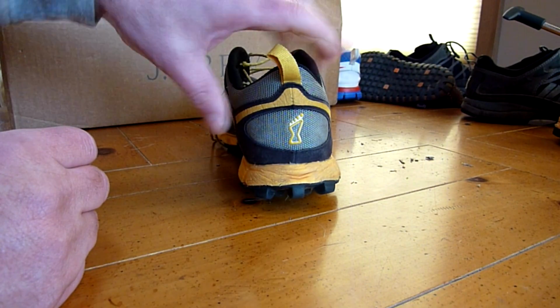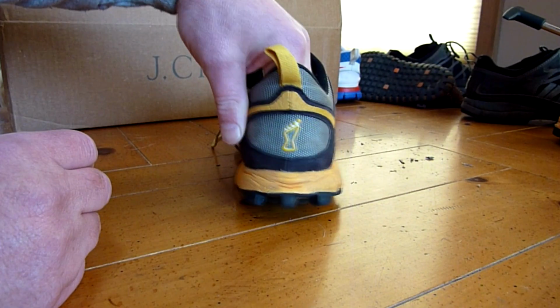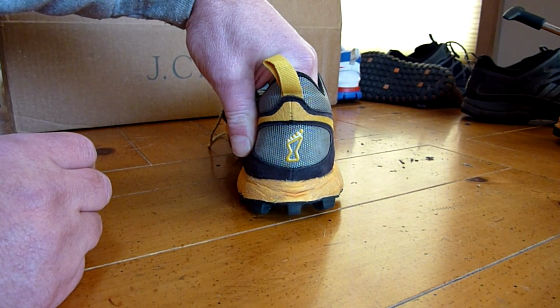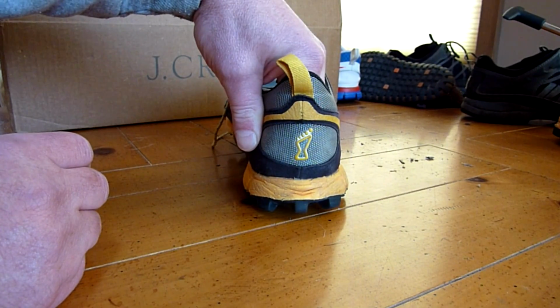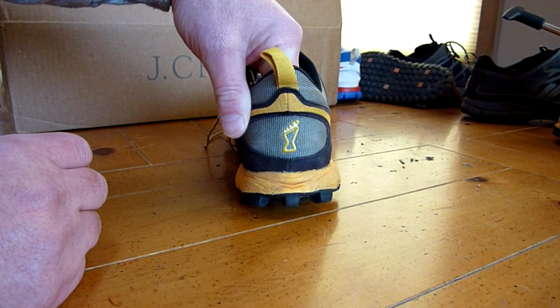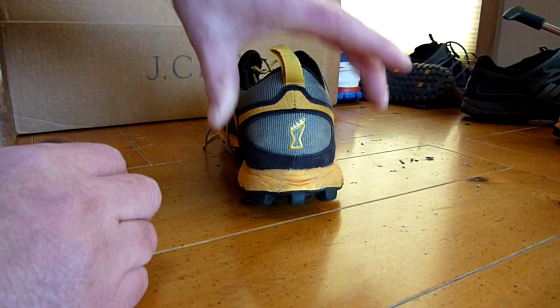It has a very narrow heel. It's kind of the opposite of what I would think. I would think you would want a perfectly flat, wide heel for the most stability. But I'm thinking that it's actually the opposite, because these are the shoes that I roll my ankles in the least of any shoe I have. And it's narrow, very narrow.